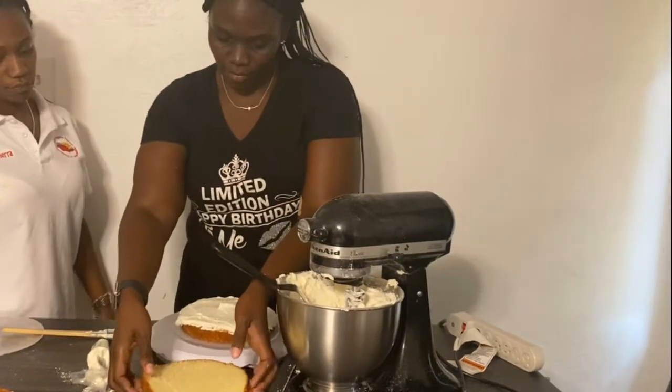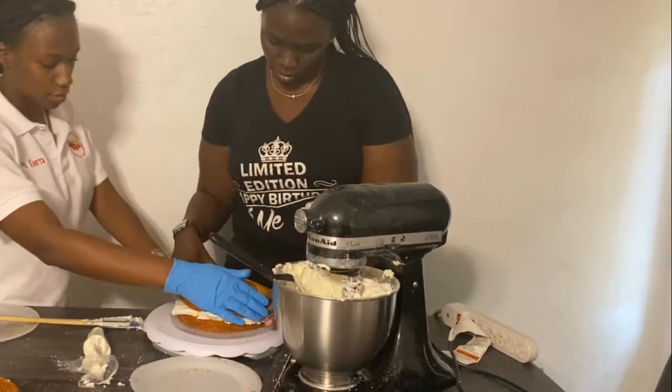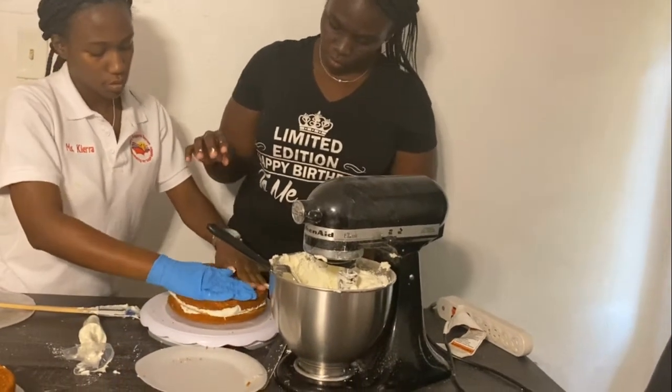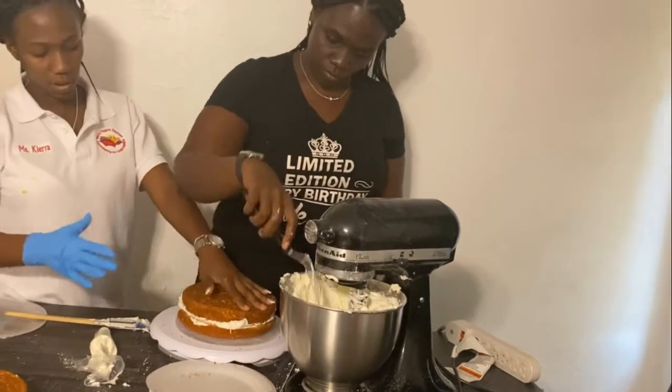Alright, so you have to even it out. Now you add a layer of cake. Upside down or down? Oh, so that means you did it upside down. Uh-oh. So let's flip it. You always want the bottom at the top, because the bottom is always flat. The top of it would always be uneven.